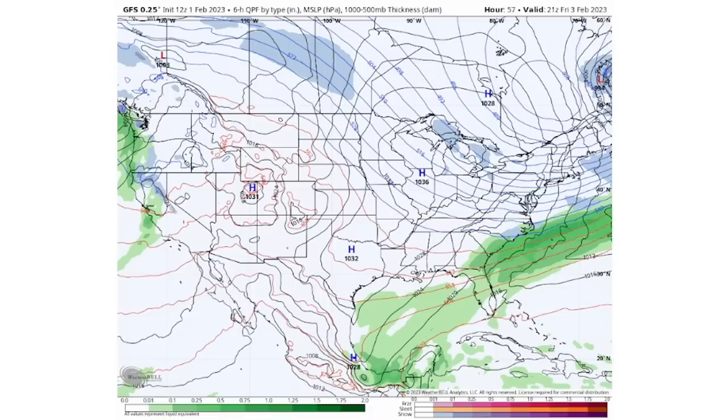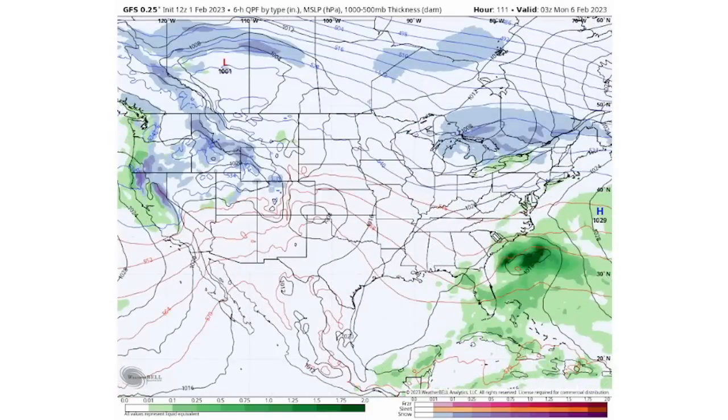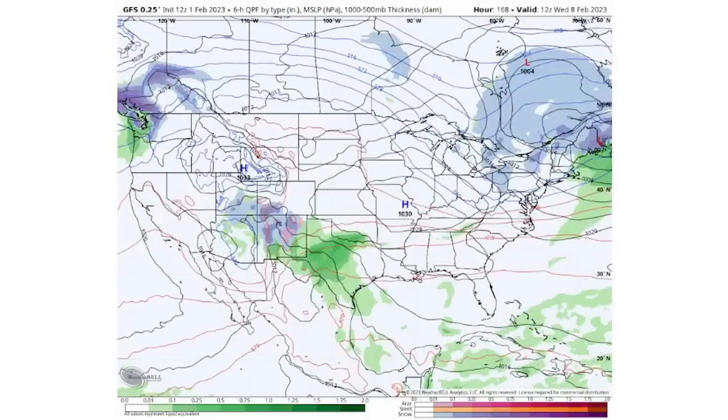The NAM model also shows snowfall, but take that one with a grain of salt for overly aggressive features — this seems like a situation where the NAM could definitely go overboard. We do see a nor'easter around the 6th developing, kind of rising up and wanting to move up the coast, but there's not enough cold air. If it did move closer to the coast, I could see something happening along the northeast, but it wants to move with the jet stream, which is primarily heading straight offshore. The odds of things changing in a major way are going down with time.